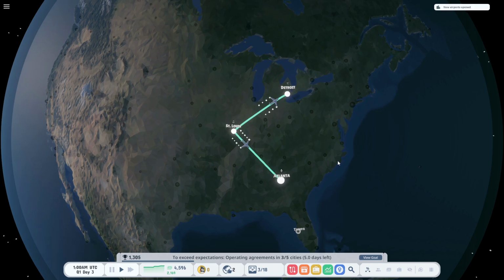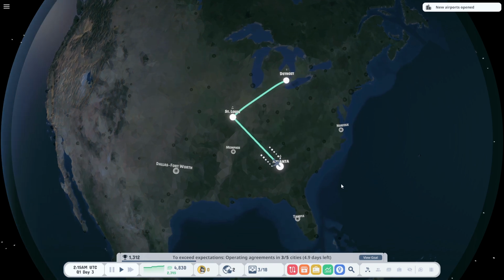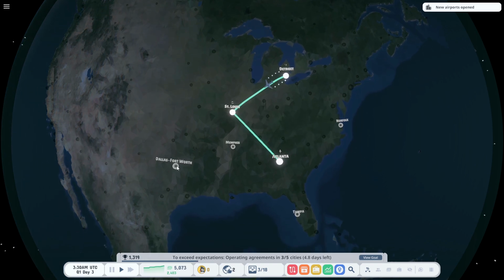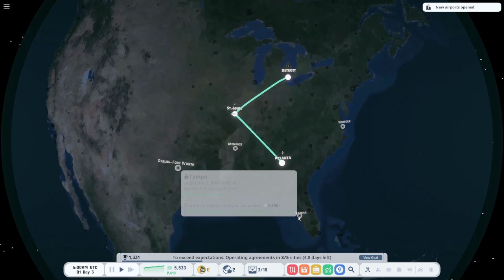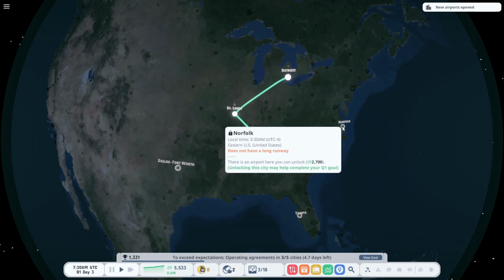We just don't have, we got the ability. Wow, as I'm talking about it. Ooh, Dallas would be a good one here too. So how much is Dallas gonna be? 4,000. And getting down to Tampa and Norfolk.